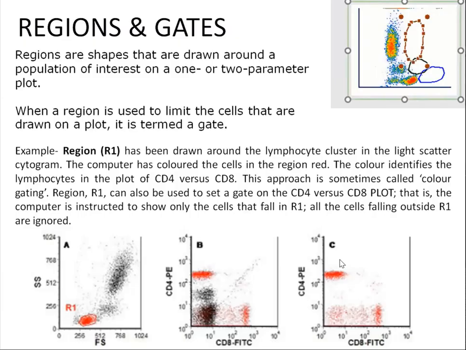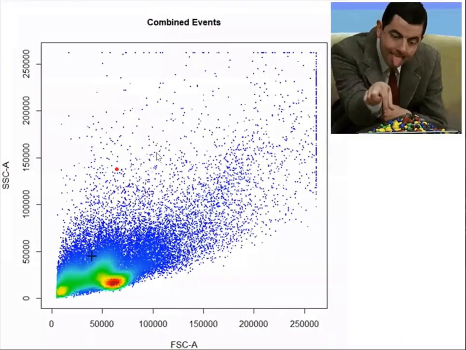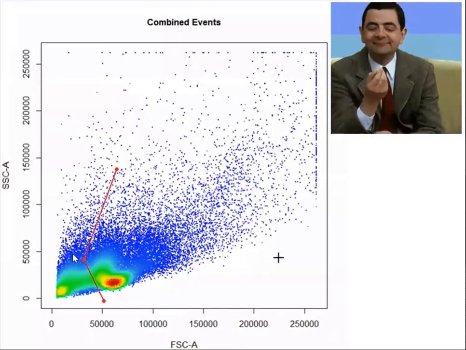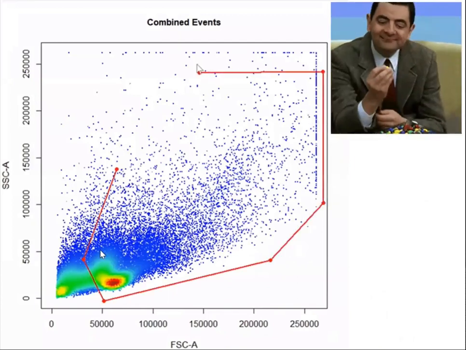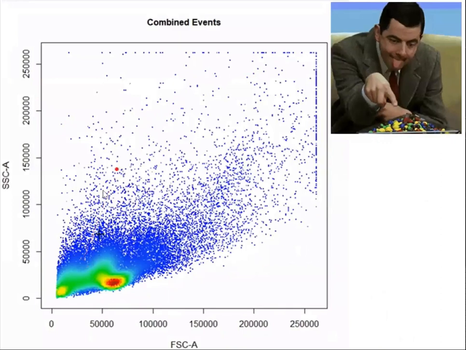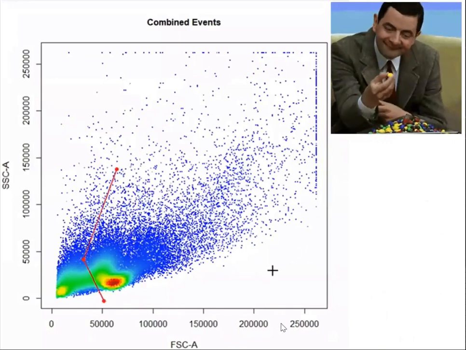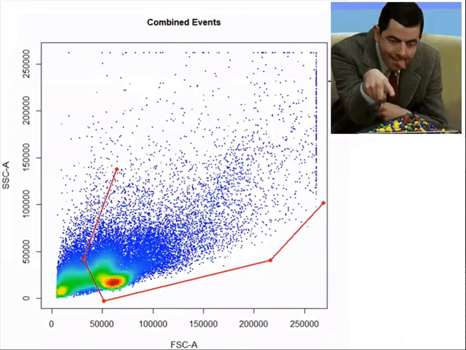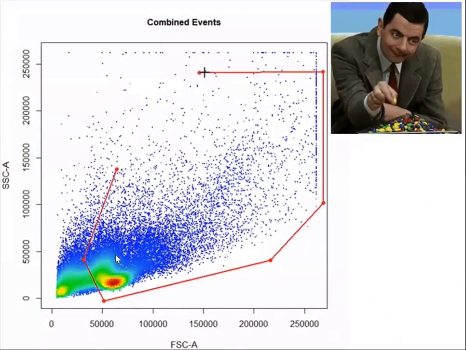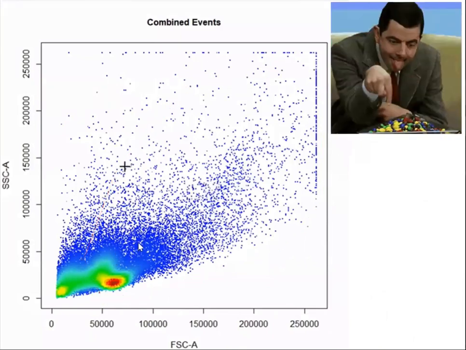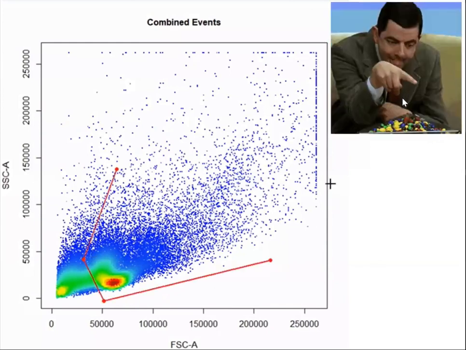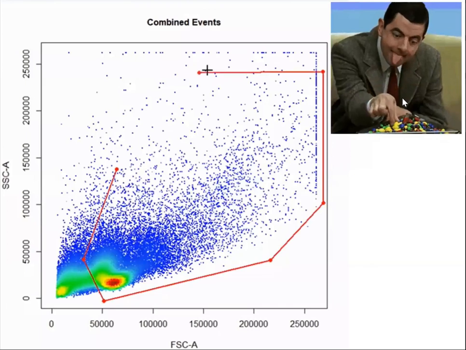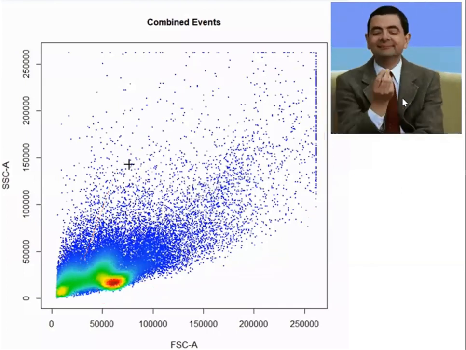Okay, so that is it about gating. Now if I want to select only the viable cells, I draw a region like this. Most people say this is a viability gate, but this is called a region. So I am selecting a region, and when I use the viable cells within this region in a singlet plot, that is called gating the viable cells. So that is called gating.